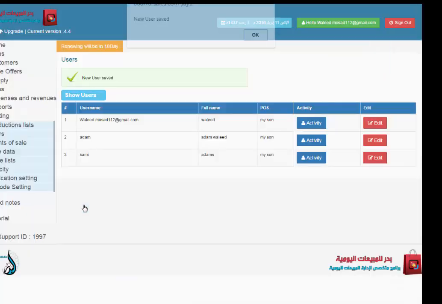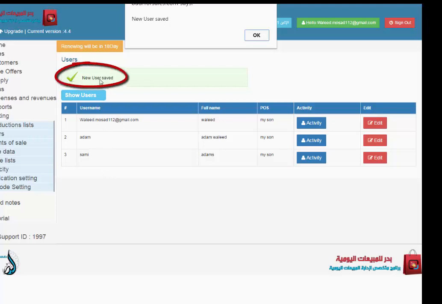Then click on register and I will see a message in the upper part of the screen which tells me that the new user has been saved successfully.